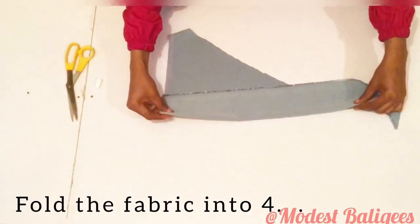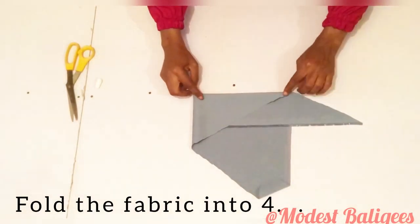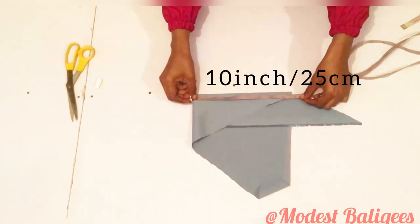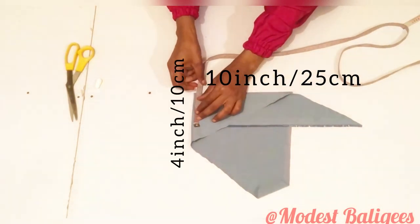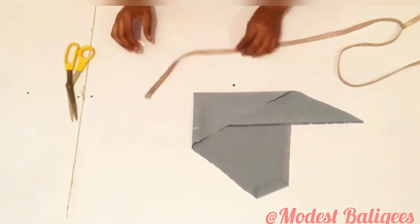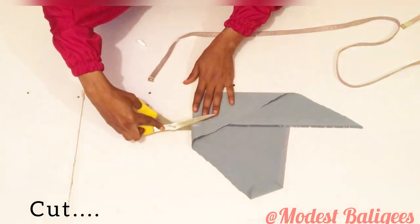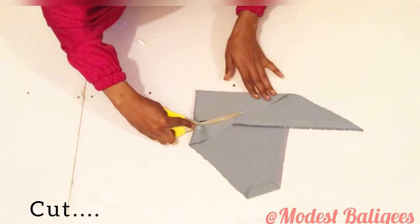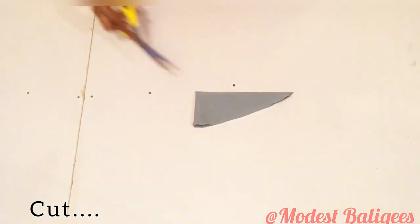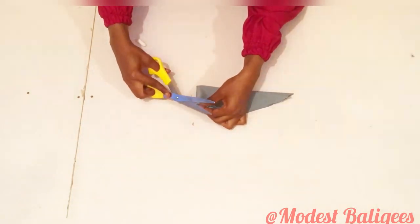So for the fabric, I'm going to fold it into 4. After which, I'm going to take my head circumference divided by 2, so that's 10 inches or 25 centimeters. And then at that part, I'm taking 4 inches or 10 centimeters. So I'm just going to form my hijab cuff and then I'm going to cut out. Then I'm notching the midpoint.